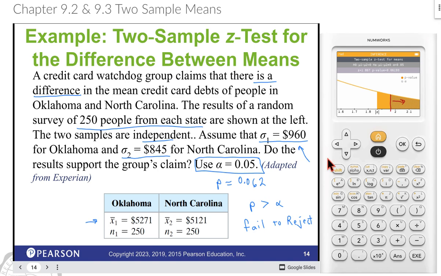And that happens, it was a two-tailed test, so if you click over here, the same thing is going to happen. We are outside of the rejection region, which would be, again, here is the rejection region. This is where our z-value is. We're outside of that rejection region. So we fail to reject. We do not have enough evidence to say there is a difference. That's it.